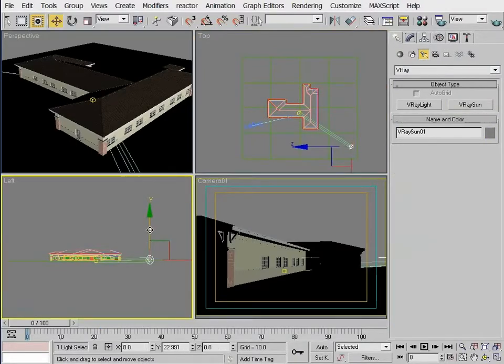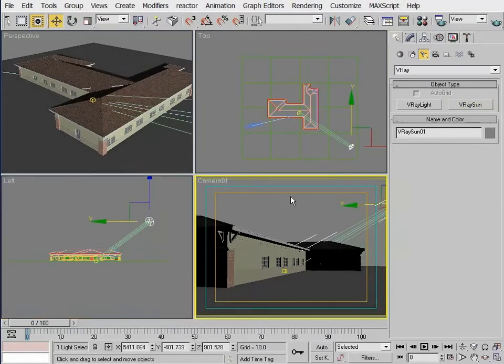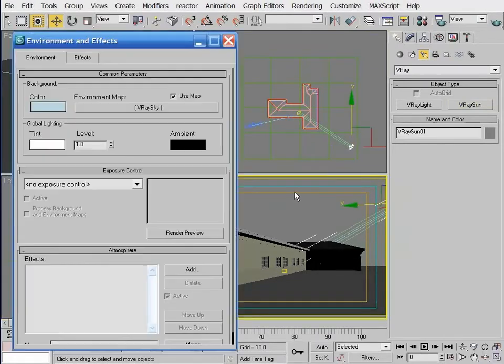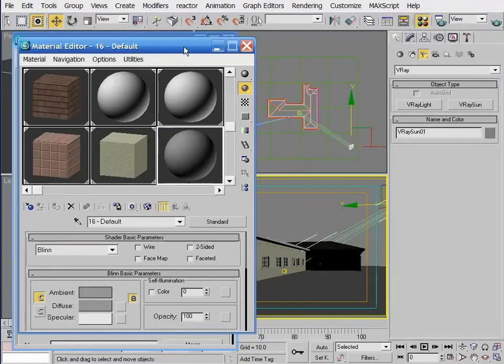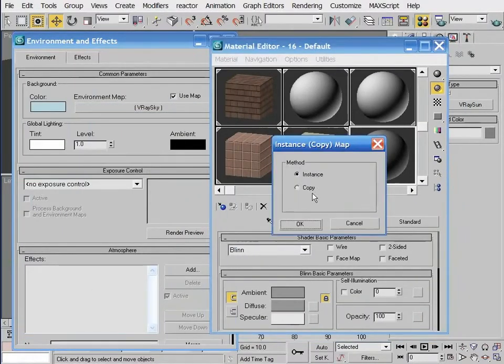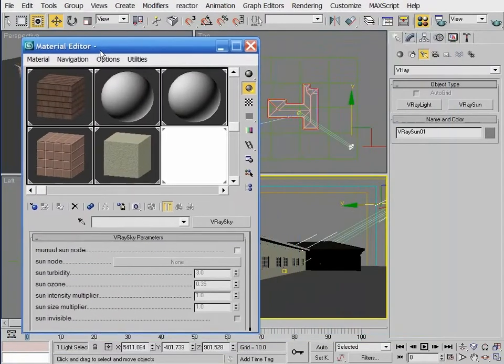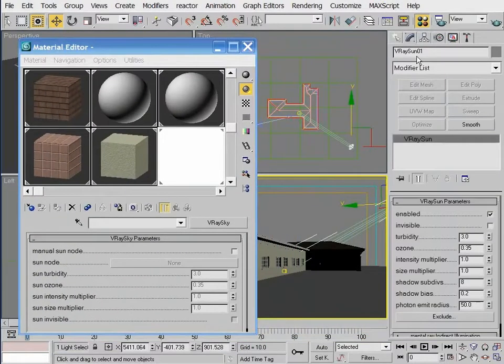and answer yes to the question about whether or not I want the V-Ray sky map to be placed in the environment channel automatically. Now, having answered yes, if I open the environment and effects dialog box, I see the V-Ray sky map loaded. And I can control this map more precisely if I instance it into the material editor. Once in the material editor, I see just a bright white map, and this is because the V-Ray sky map is linked directly to the V-Ray Sun, which has too large an intensity value right now.